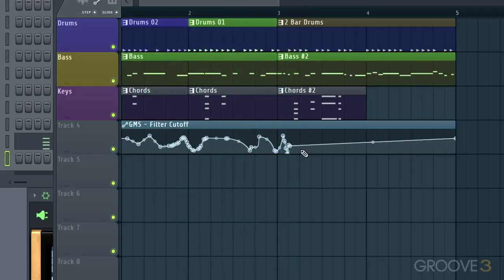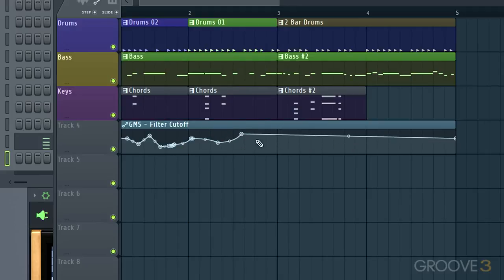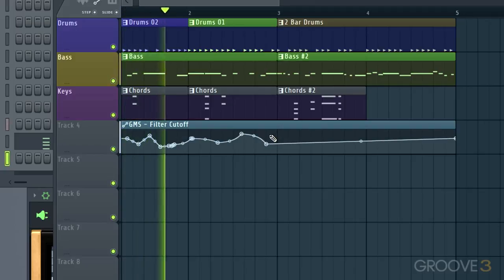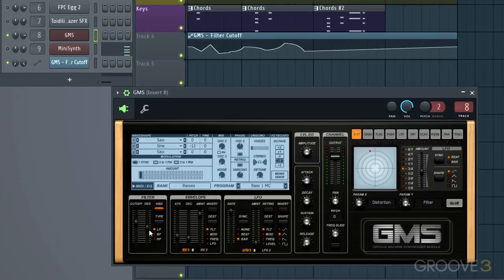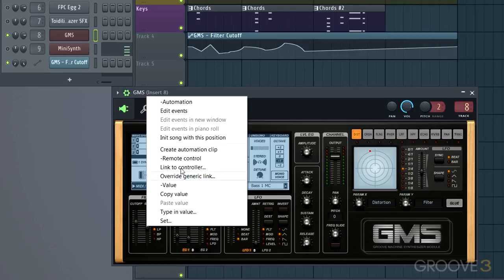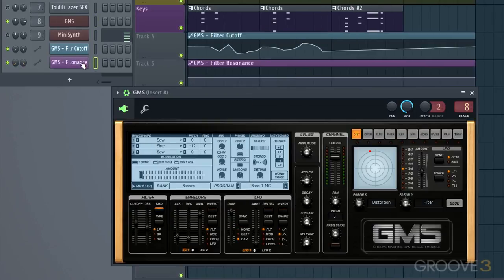All right, I'm going to right click and delete some of these. I can step back and let's create a little bit more meaningful pattern. I'll make it 2 bars and I'll show you how we can vary it. All right, that's working nicely. And I'm going to right click over here on the resonance and create another automation clip. And again, we're going to get it placed in here and it's going to be tied to that.